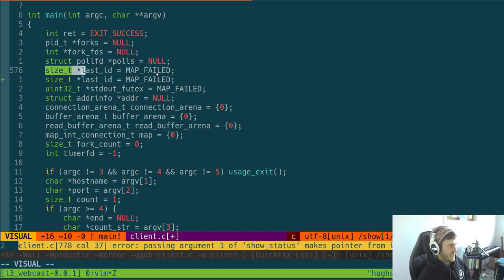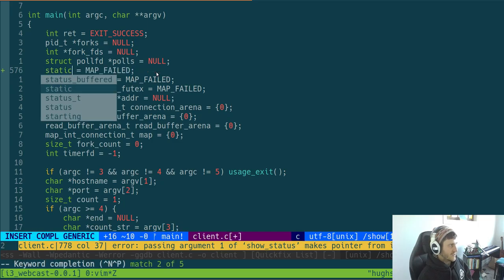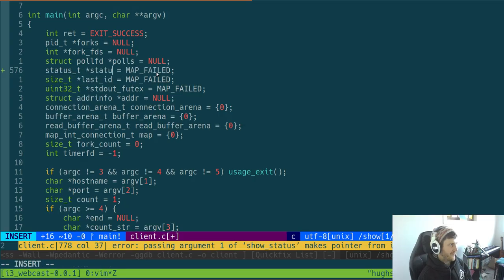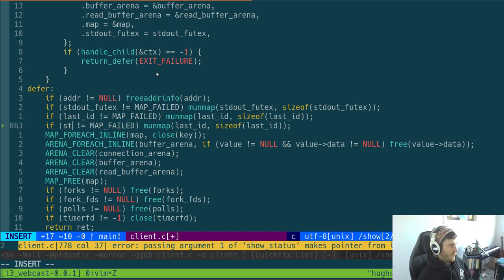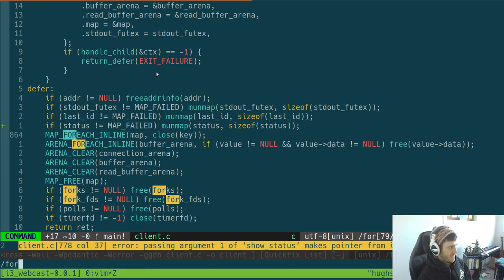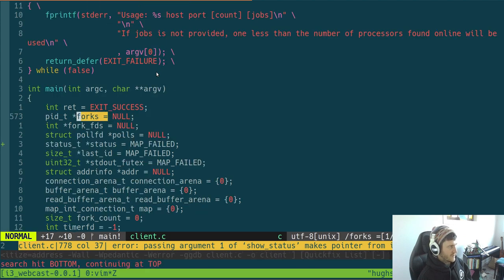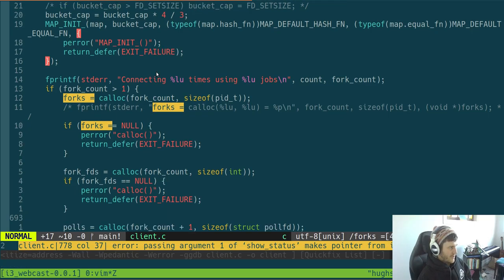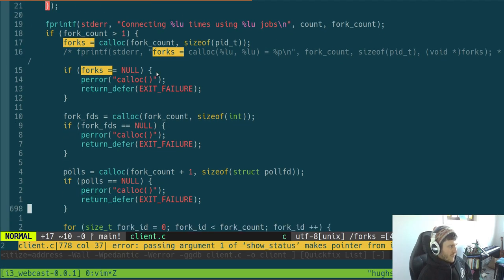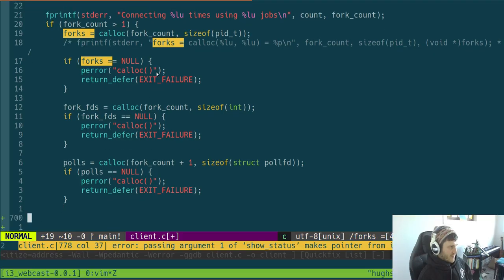This was going to be a status type, and it will just default to that, and one here, do something like that, and then forks equal. So when we do this, we can also do whatever it was.